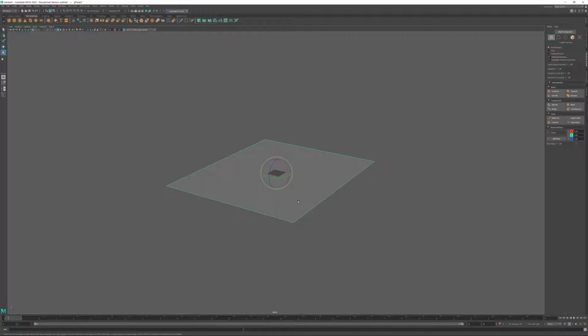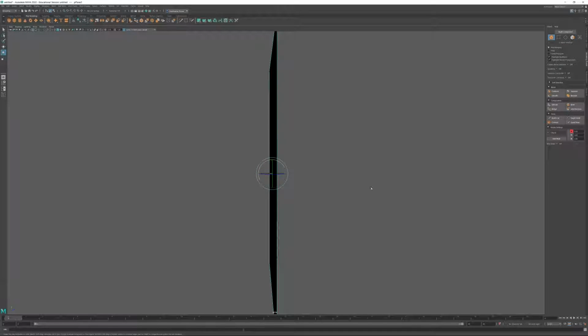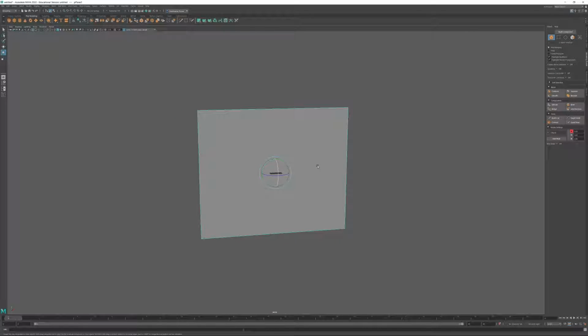I'm going to hit E on the keyboard to enter the rotation tool. I can also select it from the toolbar on the left. I'm going to hold J on my keyboard, which is going to enable this object to snap as I rotate it. And I'm going to rotate it 90 degrees so that it is standing vertically. This, again, will match the building a little bit more accurately.